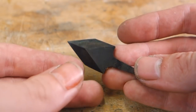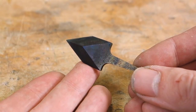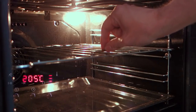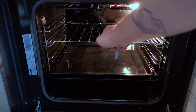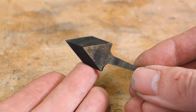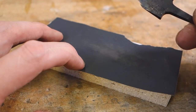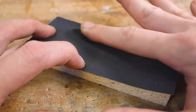After quenching the blade is very hard, almost glass-like, and dropping it on a hard surface could even break it. We can't have a brittle blade in a working tool, so we need to soften it up. Just drop the blade into an oven set at around 200 degrees Celsius or 400 degrees Fahrenheit, and leave it inside for about an hour. Take the blade out and allow it to fully cool down at room temperature, before repeating this process once or twice again. This tempers the blade, making it hard and tough rather than brittle, and therefore suitable for our marking knife. From this point on we want to be very careful about heating the blade up again, as it will possibly anneal the blade back to its soft state.